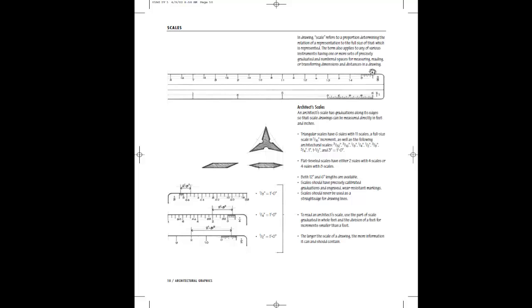If we look down here on the bottom, we can see that this is a 1.5 inch scale. On the other end of this scale, we would see a 3 inch equals a foot scale. So now we see it a little bit larger. This is actually a distance of 1.5 inches, but on the scale, on the paper, it would say 1.5 inches equals 1 foot. So this entire length from 0 to here is 1 foot.